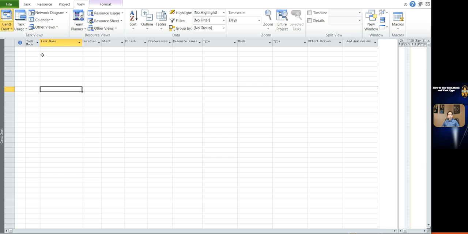The other task mode is auto schedule. Auto schedule is used to develop the CPM schedule or calculated schedule. If you want your schedule to become a calculated schedule, you must establish how long each task will take, which means assigning a duration to each task. Also, you have to establish the logic relations between tasks.